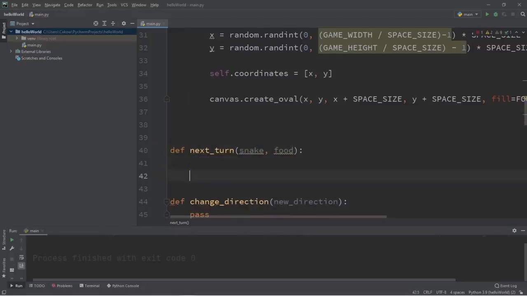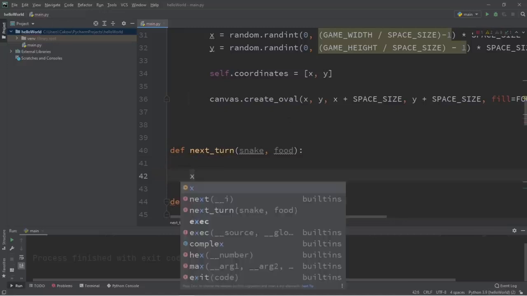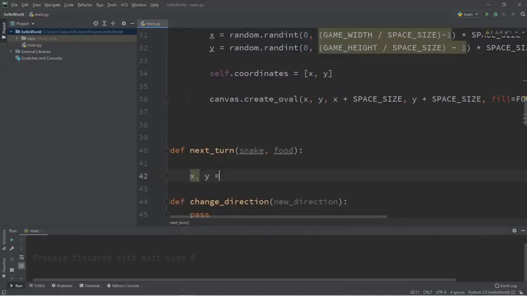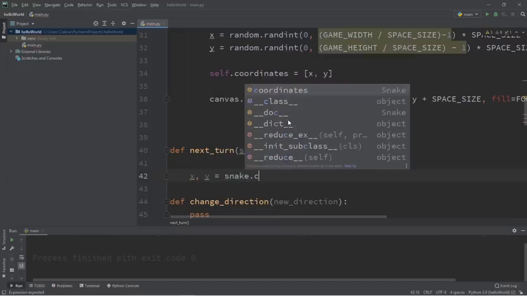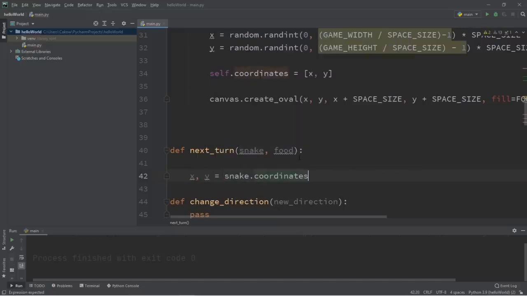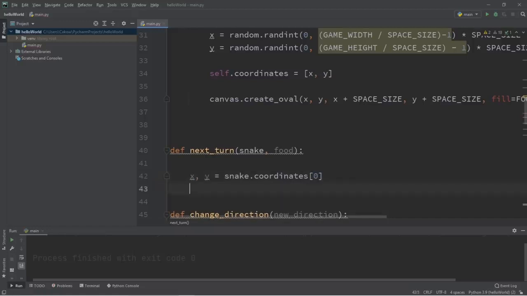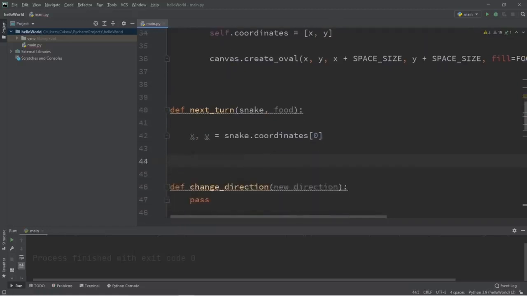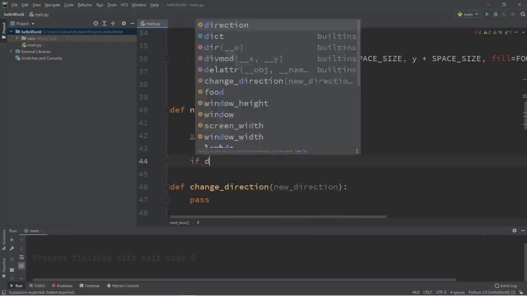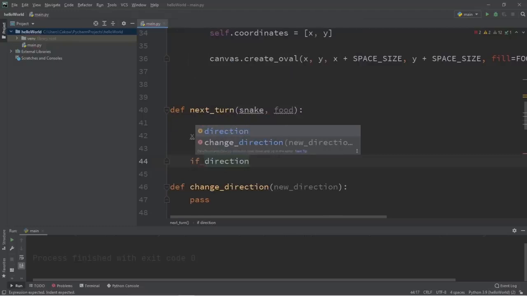So let's unpack the head of the snake. So that's x, comma, y equals snake.coordinates at index of 0. So that's the head of the snake. The coordinates will be stored in x and y. So let's check to see if our direction, our initial direction, equals up.